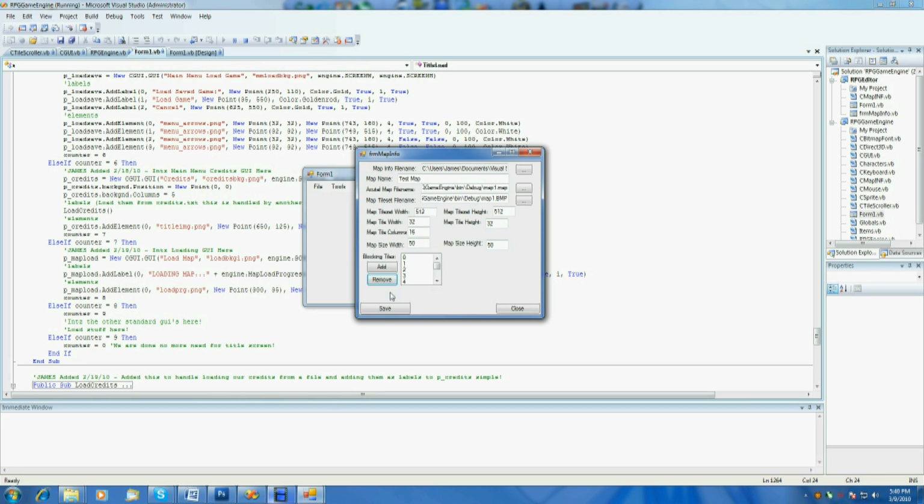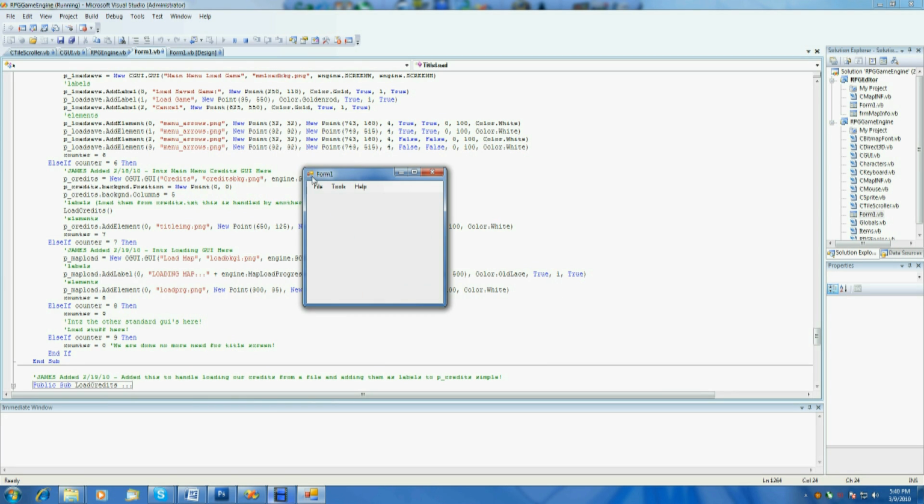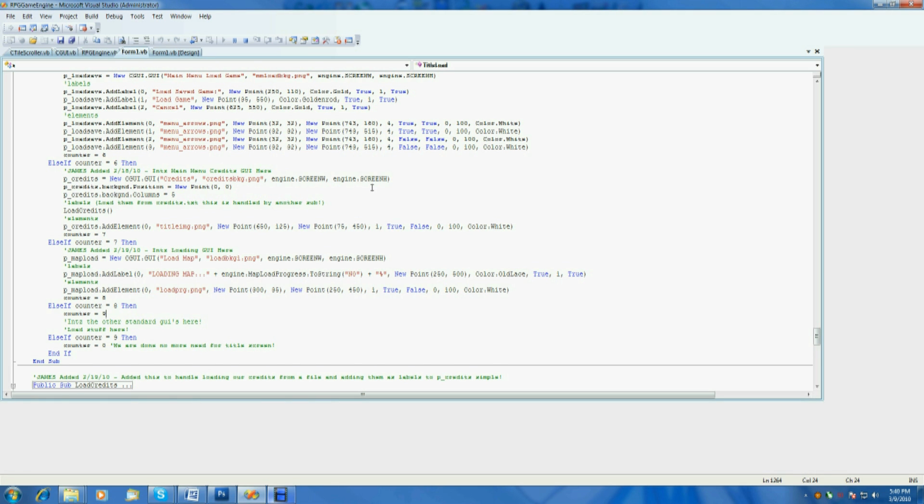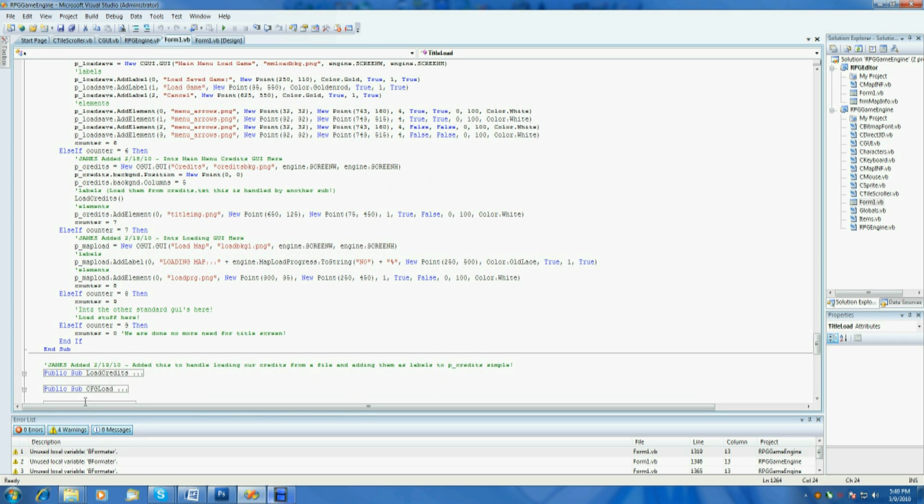And then, of course, I have the option to save and close. And, of course, I could do a brand new file from that. I have a map name right here. Right now, that doesn't do much. But later on, it'll be more important to what we're doing. So that's really all this does right now. At least the RPG editor right now. That's its primary function. And it'll, of course, add a lot more. I'll be able to add locations and all kinds of stuff. So it should be pretty neat when we really get down to it.